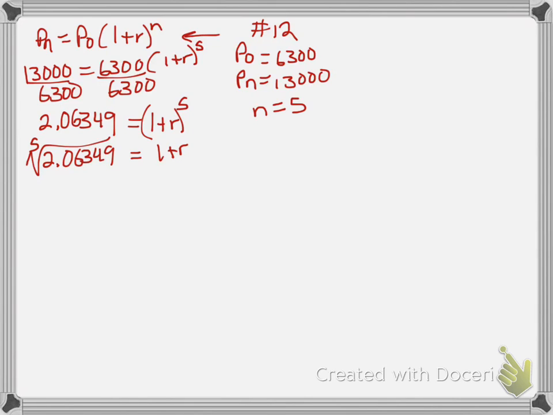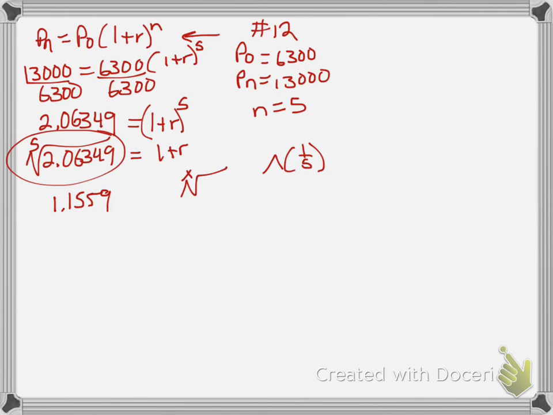On your calculator, for the 5th root, your calculator might have an exponent button or a root button. It might have something that looks like this, and I can put in the 5th root, or you can just raise what you have in there to the 1 over 5 power, and that'll give you the same thing as the 5th root. So you already have that in there. I'm just going to raise it to the 1 over 5 power, so put 1 divided by 5 in parentheses. And then what you get is like 1.1559, etc. So I used the value I already had and took the 5th root. So you need to figure out how to do that on your calculator.